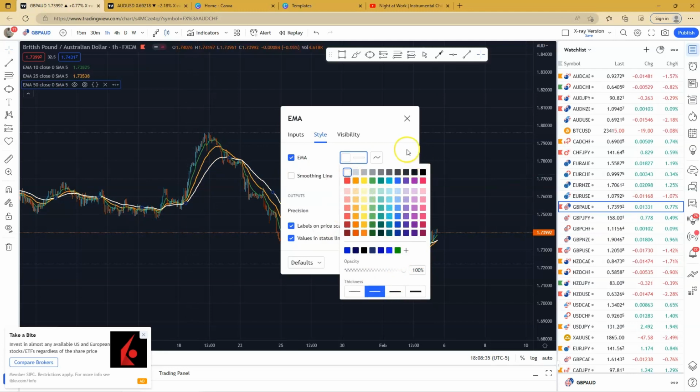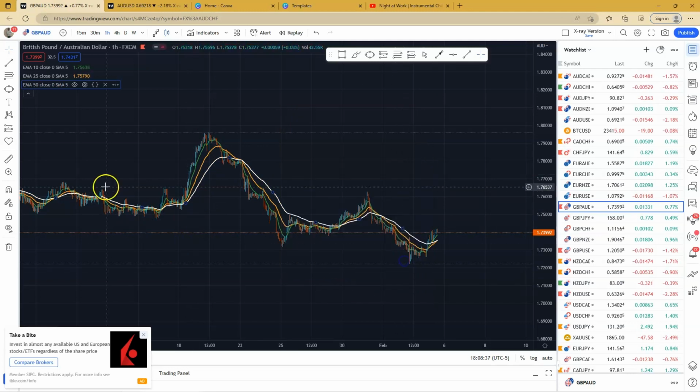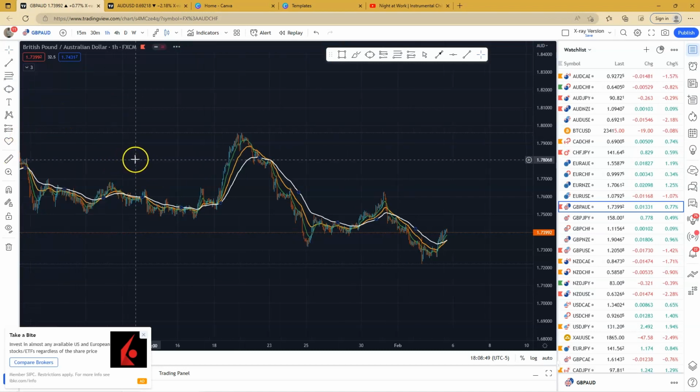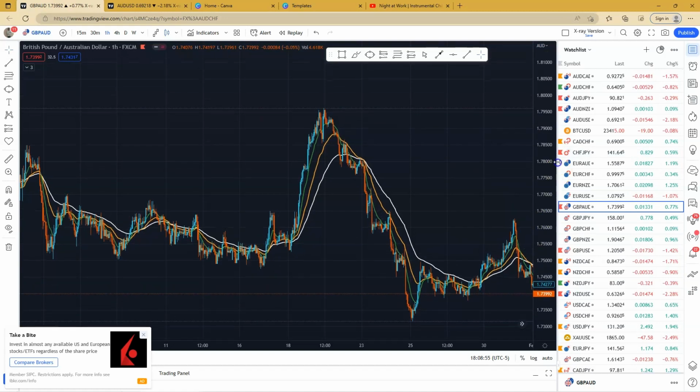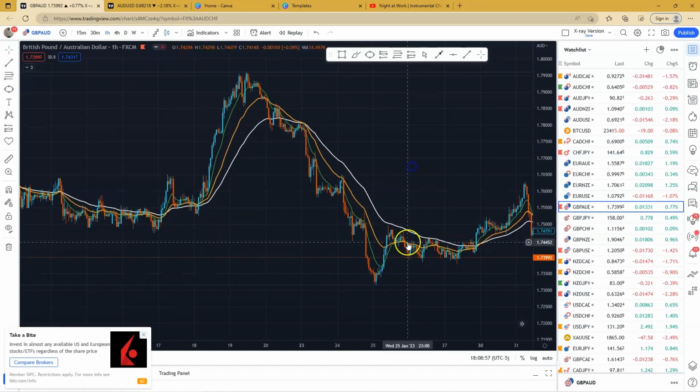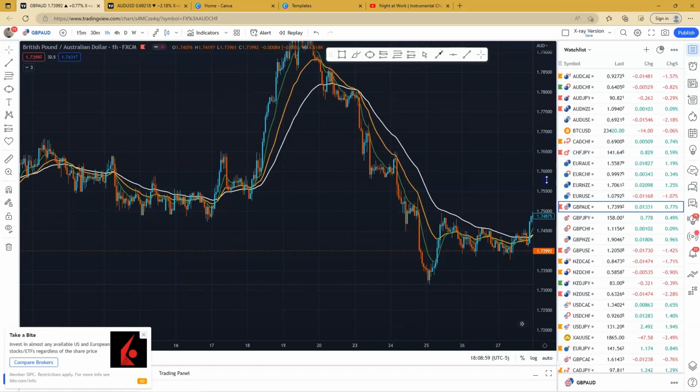All right, guys, we figured it out. So we got all our different colors set up, right? We know that our 10 EMA is our green, yellow is our 25, and our white is our 50 EMA. And basically this is the same strategy, the same set of rules, guys. We're looking for a price. Let me stretch this out so we can get in close and you can see what I'm talking about.